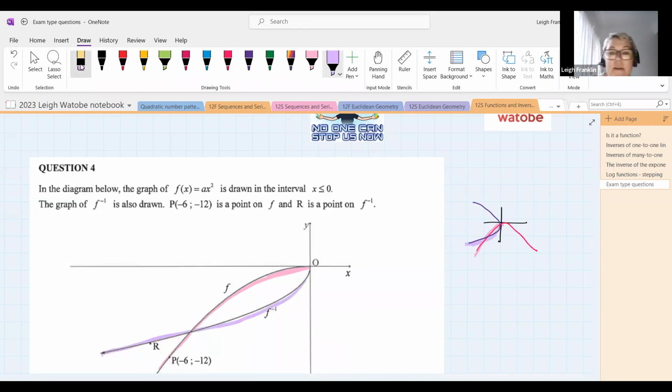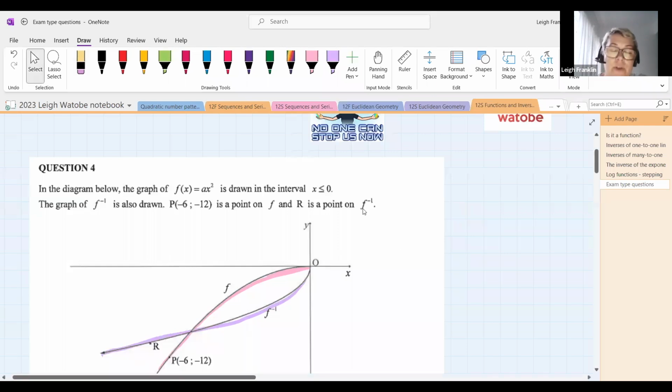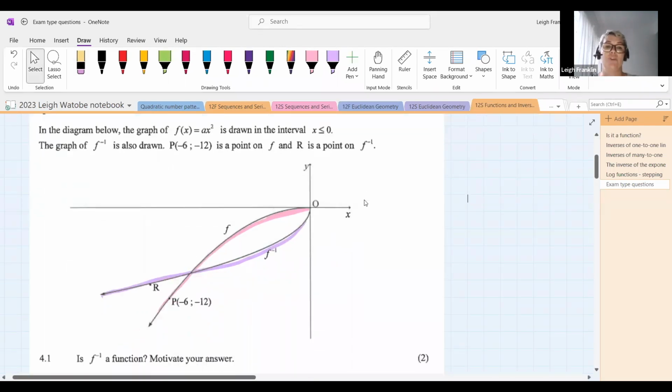What they've done is that they've got rid of the rest of this. So we can't see the rest of this. That's all they've showed us. But to put things in perspective, that's what we are looking at. So we're looking at one arm of the parabola, because the domain has been restricted, and then we are looking at its reflection over the line y equals x.